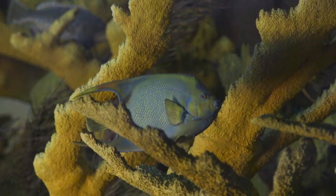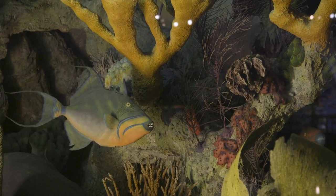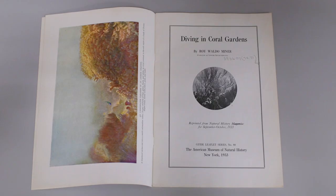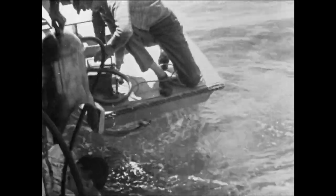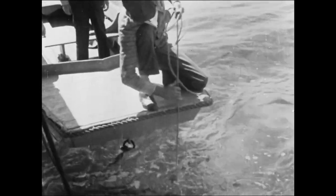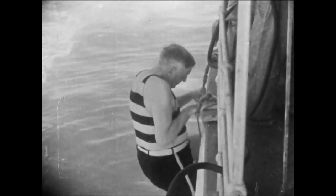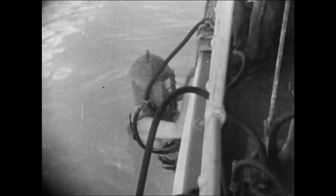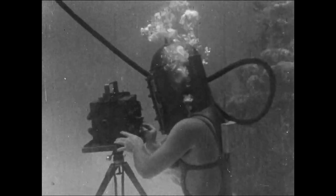Immediately seeing these, you can understand that those involved were in the field. Roy Minor, who was the curator in charge of invertebrates, was visiting the reef below the water level to record all of the abundance and diversity of the coral reef. If it is desired to build a group which will faithfully depict the life of the sea bottom, one must descend to the bottom of the sea. And when he was doing this, which was the 1920s, this predated scuba. So it required that the artists and scientists descend to the ocean floor with steel diving helmets and pumped air to allow them to move about, collect specimens, and record the behavior of the animals.